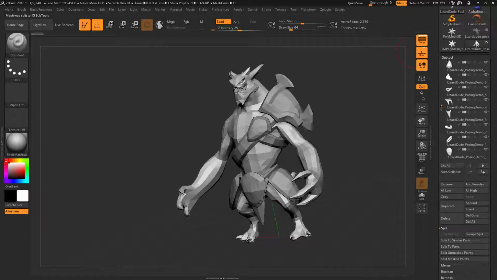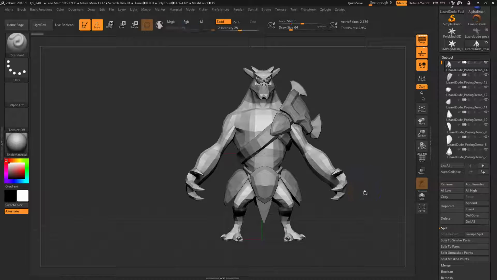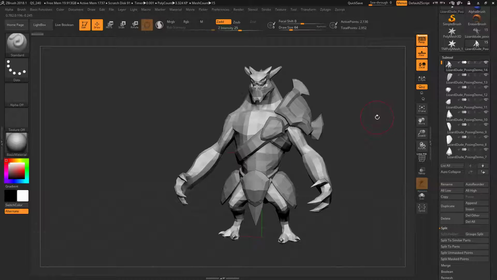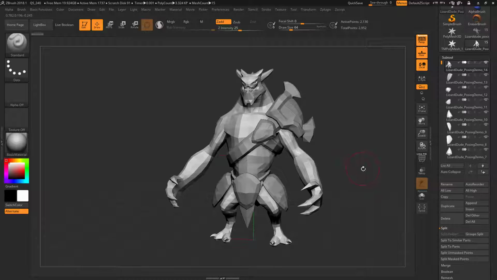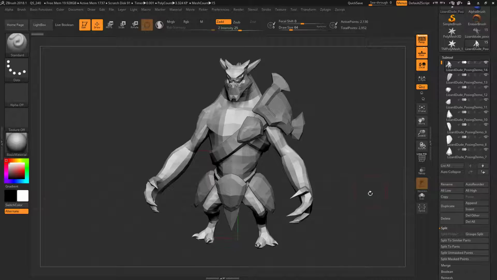The reason why I'm doing this group split, I guess technically you don't have to because everything was already polygrouped, but this is more putting this project back in line with working within ZBrush and not necessarily having a low poly mesh. Regardless of how you choose to pose, I think posing in ZBrush can be faster than say posing in Maya or Max, just because you don't necessarily have to build a rig. And in another video we talked about using ZSphere rigs, but in this one we're going to use the Transpose line and just Transpose Master here.